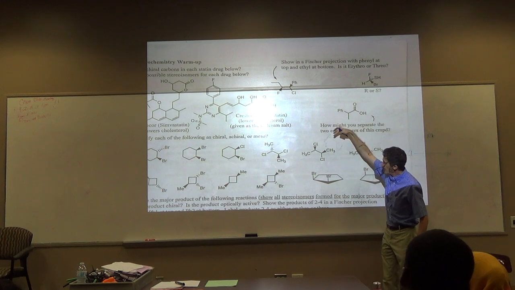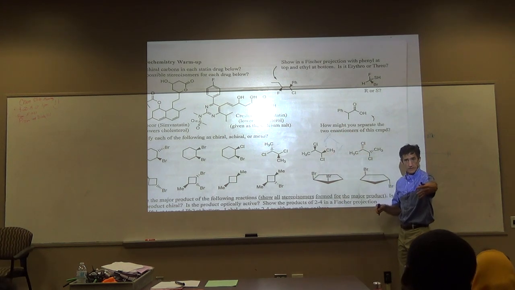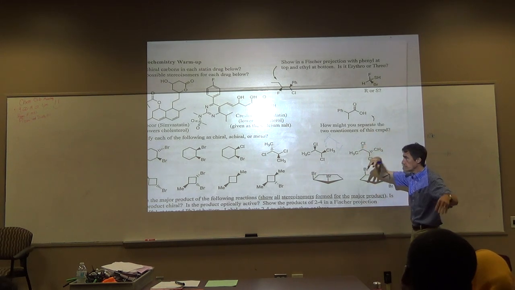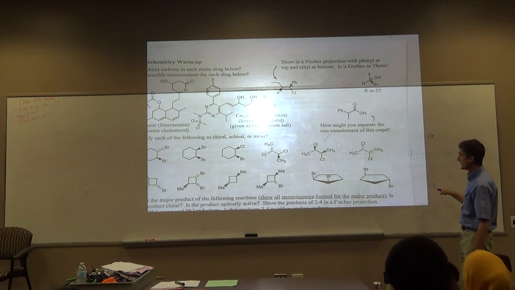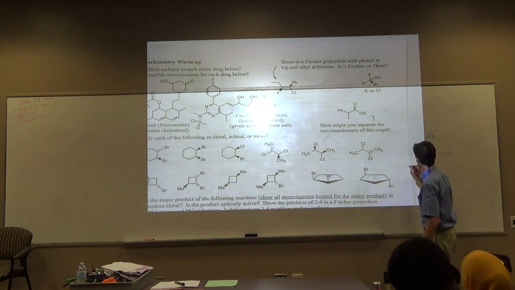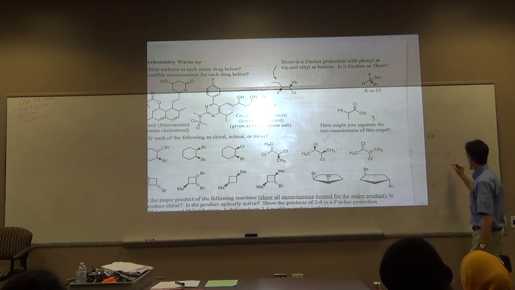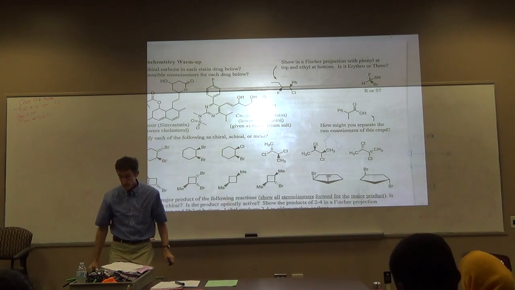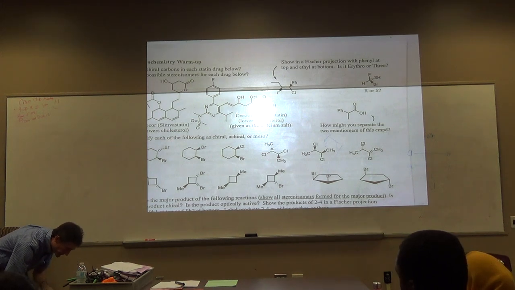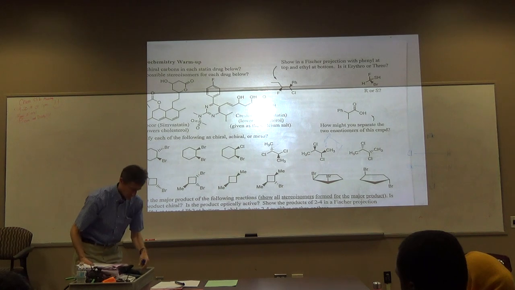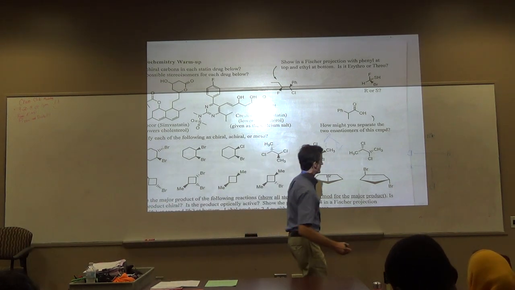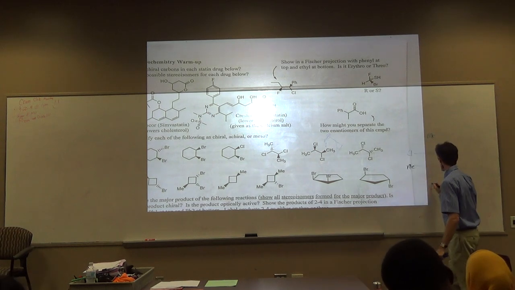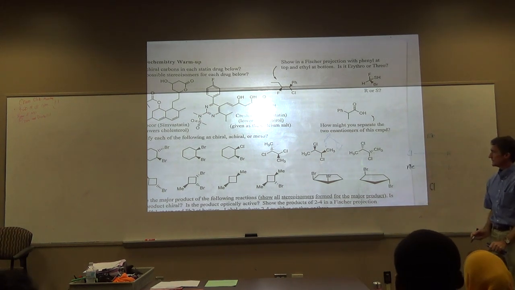I look down there. Is the chlorine going away? Yes, I can still look up here. The chlorine's going away from me. What side is the methyl on? Well, it's coming towards you guys. If I'm up here looking down, the chlorine's going away, the methyl's on the left. That chlorine going away, the methyl is on the left. Yeah? See, I'm drawing H over here. That's what I see there, okay?